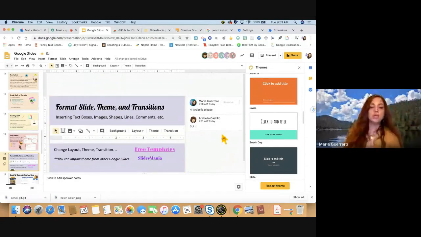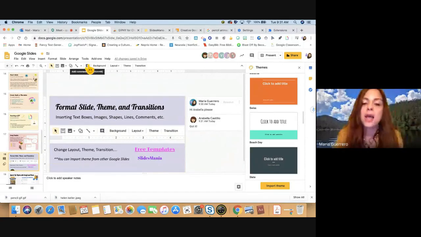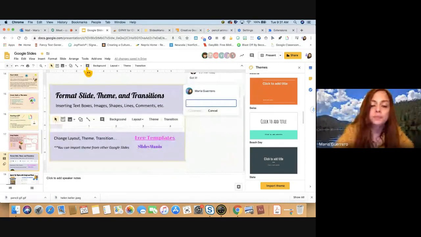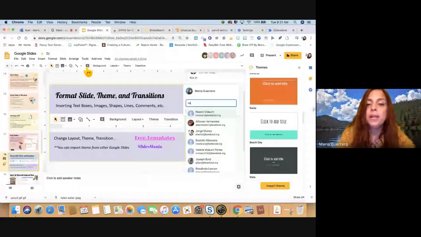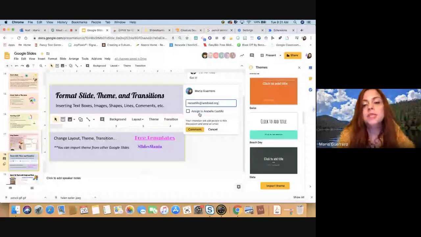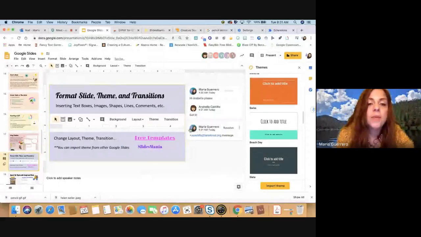I know she's going to be visiting it. I could just comment right there in this box, and she'll see it. Or I can go ahead and comment again and locate her, and she will receive an email this way. If I put the plus and then send the message, this is how she'll get a notification of it, okay? The next item that you see here is the background.